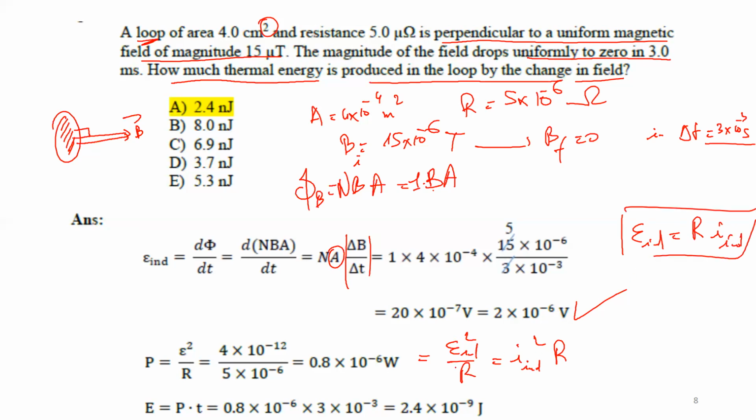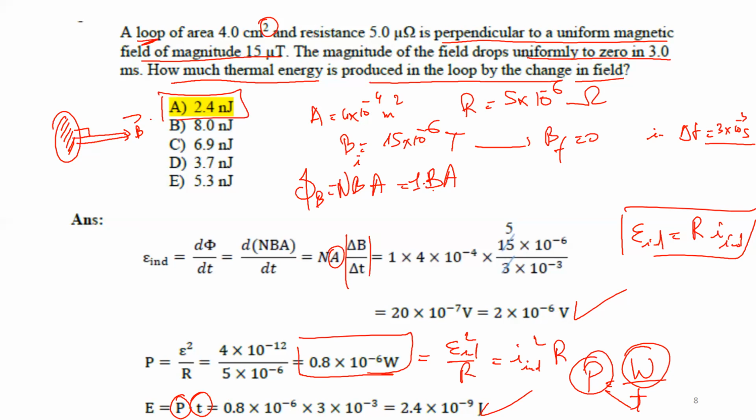So here I have EMF induced divided by resistance, so I know the power, which is the rate of dissipation. You know, power is just the rate at which the resistor is dissipating thermal energy, okay? So if I want thermal energy, I take the power and multiply by the time, and I get the energy. Power is energy divided by time. So if I want the thermal energy, I just take power multiplied by time, and that's what I did here, and I got it.